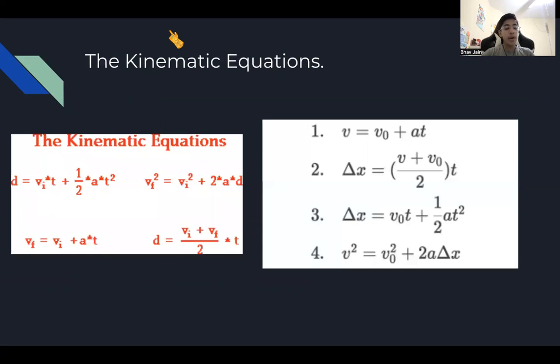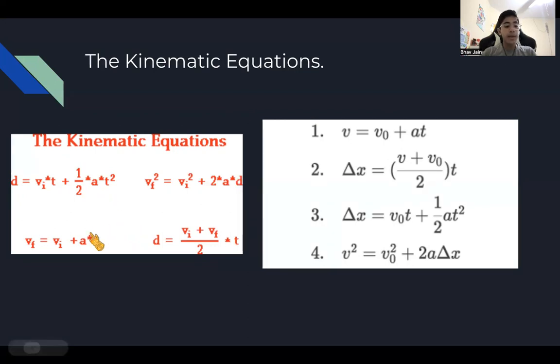So these are the four major kinematic equations. On the left-hand side here, you can see the equations can be used to solve for specific variables, with two of them being used to solve for the distance traveled by an object, and the other two being used to solve for final velocity. However, these equations can be used to solve for any of the terms used in the equations by substituting values in and calculating the missing expressions.